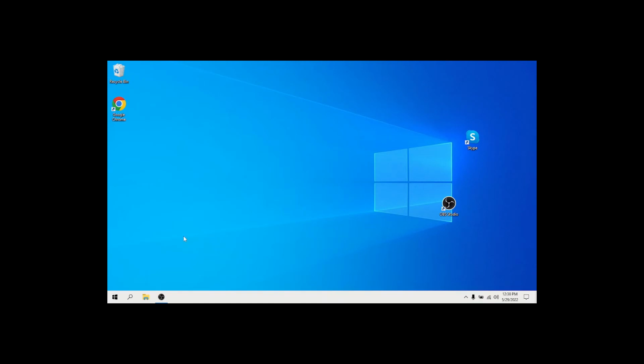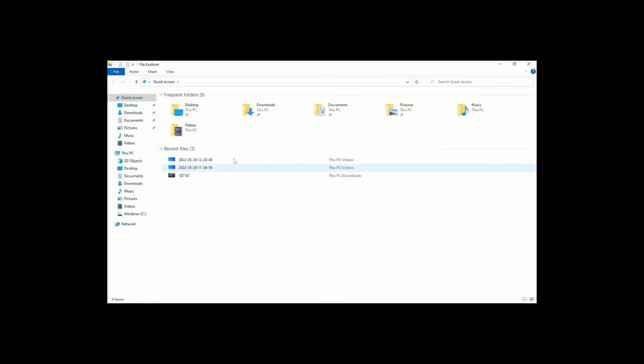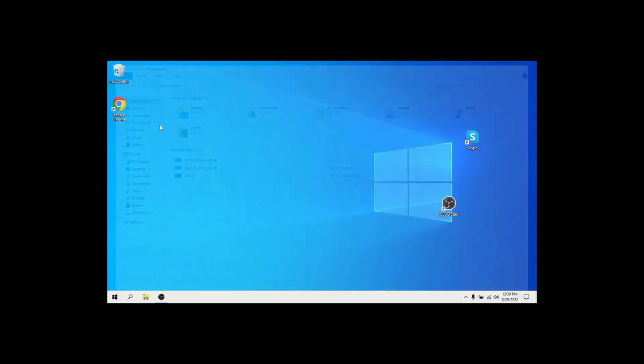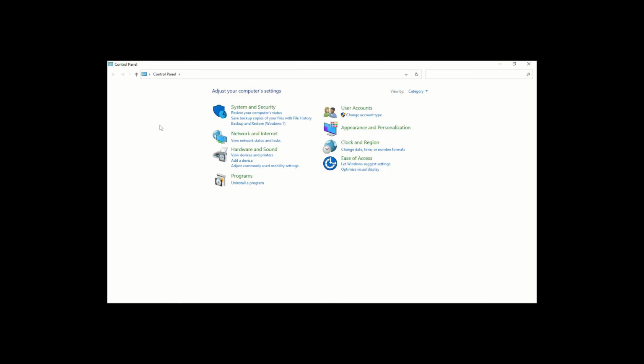All right, so next we're going to uninstall some programs that may not be needed from your control panel. If you come down here and click on the little folder, a window is going to open up and it's going to give you something that looks similar to this. It may not be exactly the same, but it's probably going to look very similar. If you go here and click on the drop down menu, go down to control panel, click on that, this window opens up.